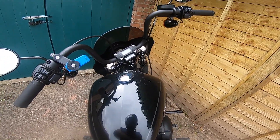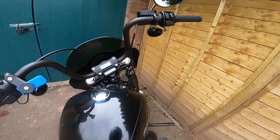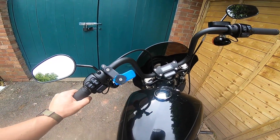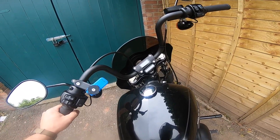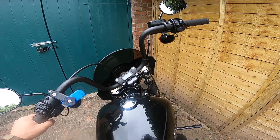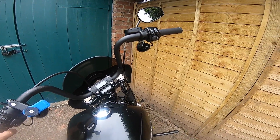Today I'm going to talk about how to change the code on your key fob. It's a bit of a tricky procedure and I couldn't really find anything online to do it. The instructions in the manual are easy enough, but I think a video is obviously the quickest and easiest way to learn anything.